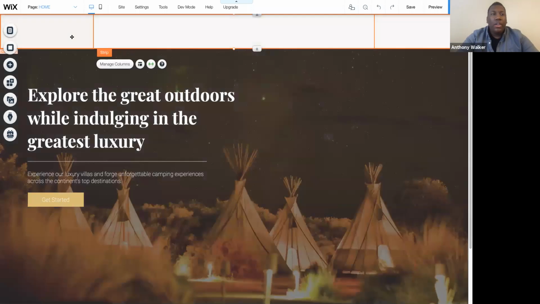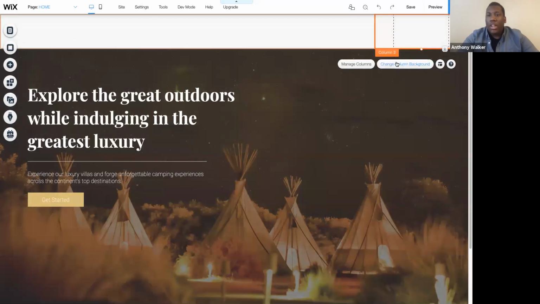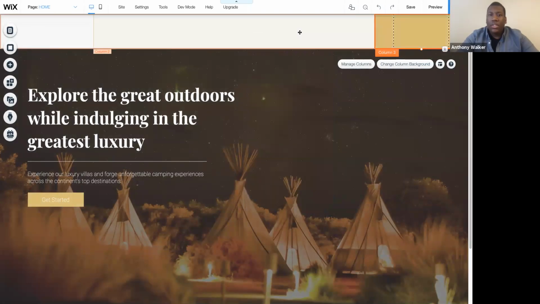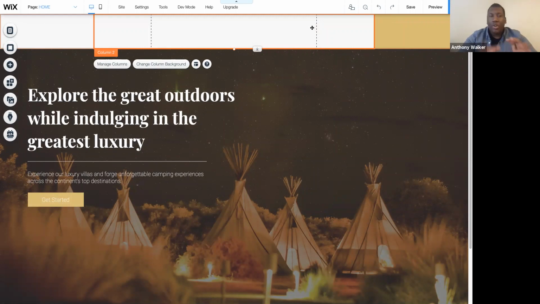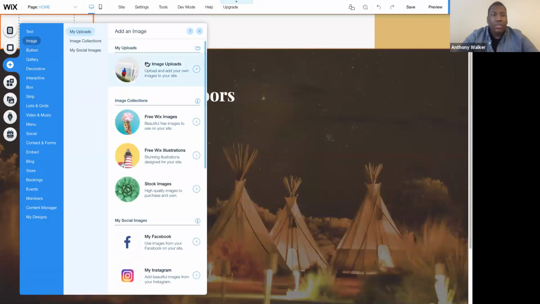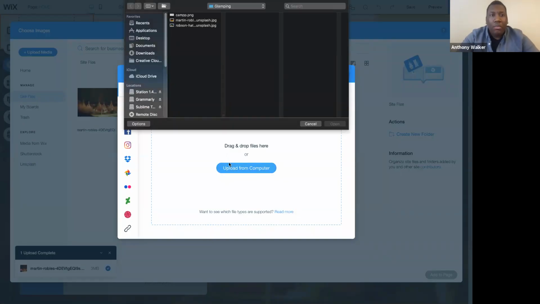So what I'm going to do here is start customizing some stuff. Farther on the right here, I'm going to change my common background to a color. I'll go with that tone. In the center, I'll leave it blank. I want my navigation to be on a very clean design. And then over here, I'll start to make some changes. So I'm going to add an image. And again, I'm going to drop this right in from my computer. I have a nice little logo I put together.